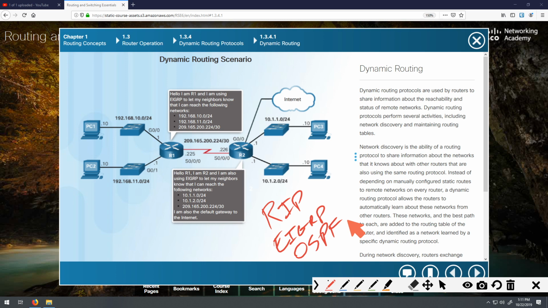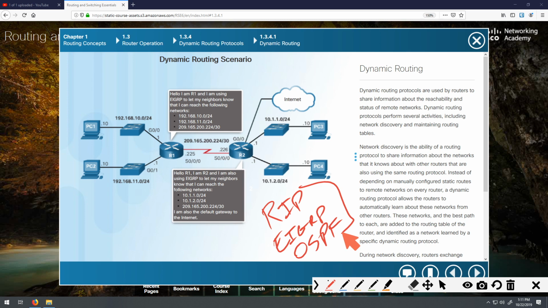We're going to start to talk more about dynamic routing in Chapter 3 of this course, and then we'll move on a little bit, and in future courses, we're going to talk about some of the different dynamic routing protocols and what the advantages and disadvantages of those are and how to configure each one of the different protocols.